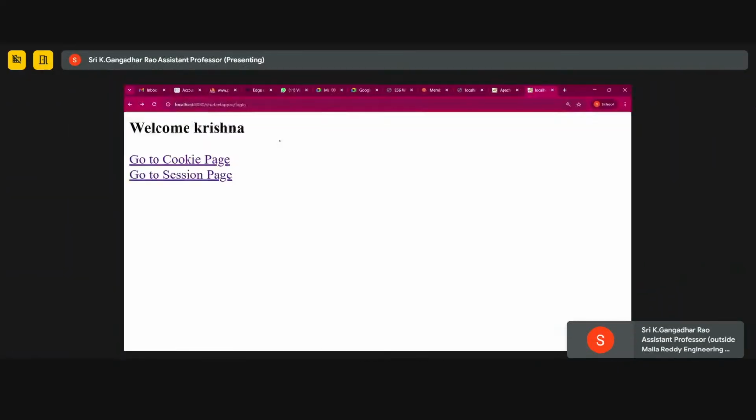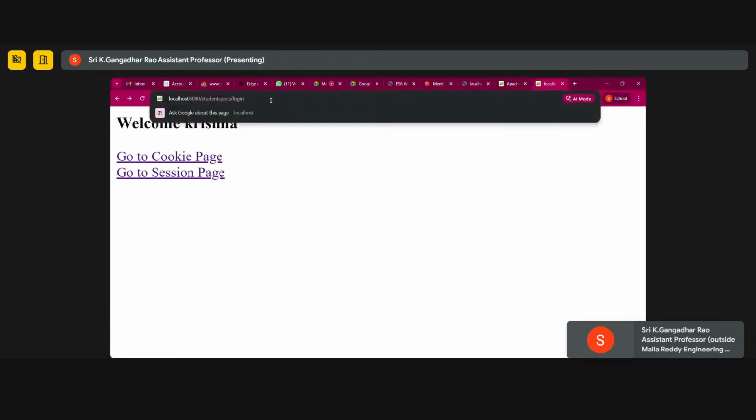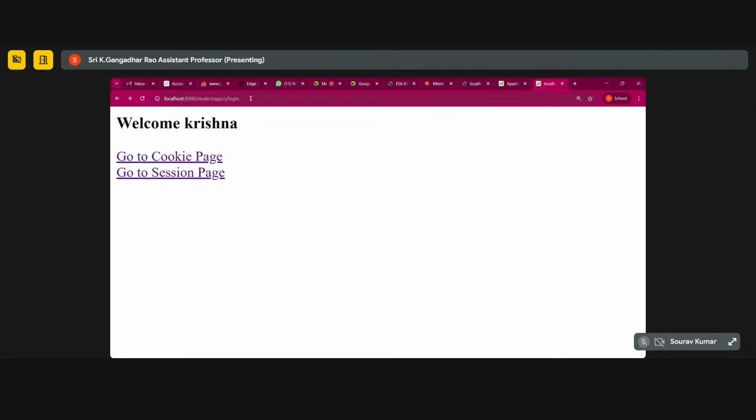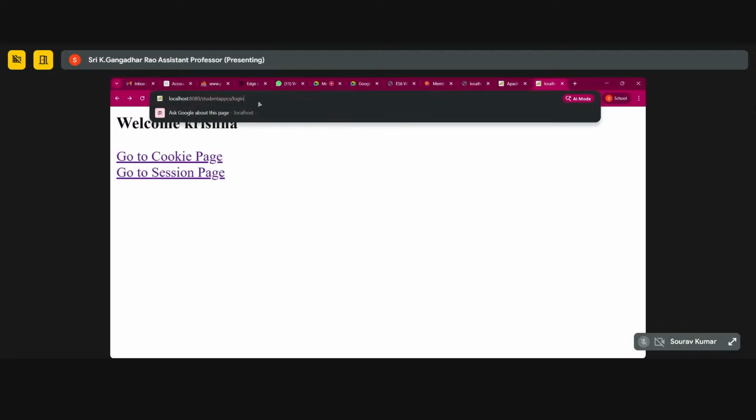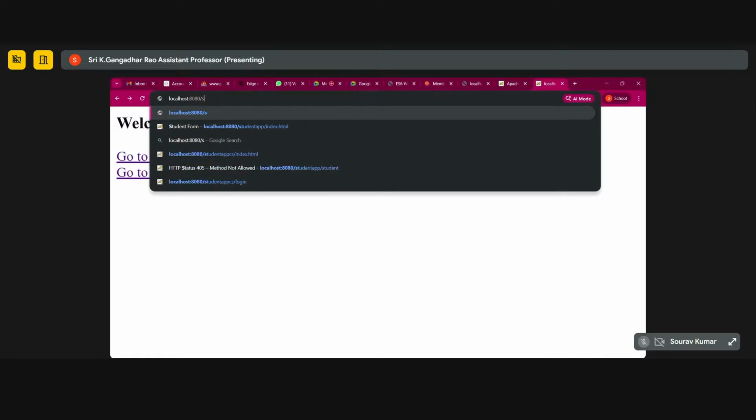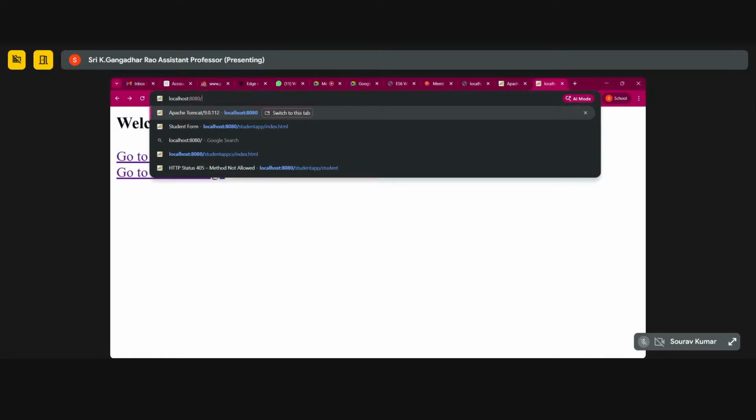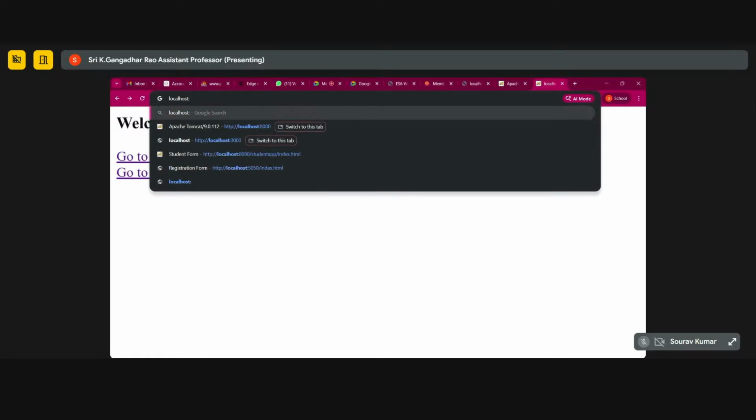I think now you can see the browser. At what port is my server working? Localhost 5000.